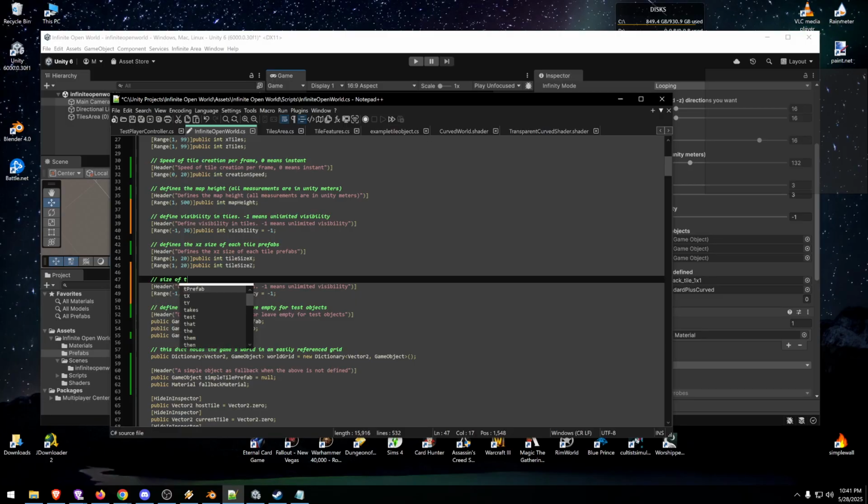Size of tiles is defined by the default prefab, default tile prefab below.